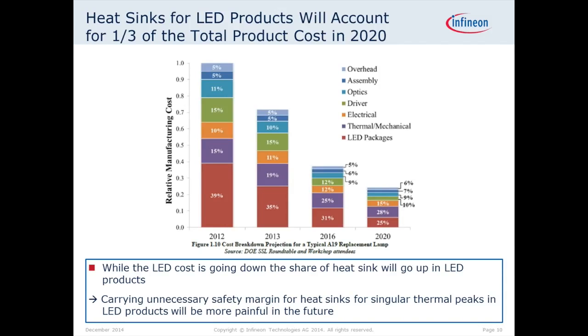And what do I want to say here? If you carry overhead just for thermal peaks which are happening only very few times a year, this will be costly. If you can find a way to reduce your margin for these thermal peaks in a smart way, this will be rewarded by a higher profit margin.